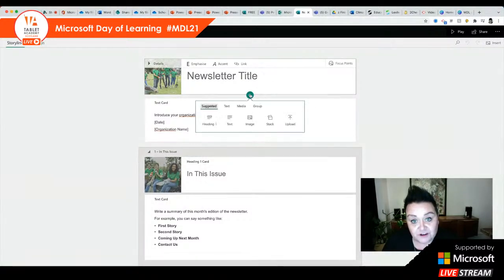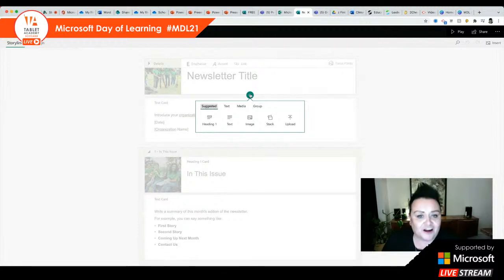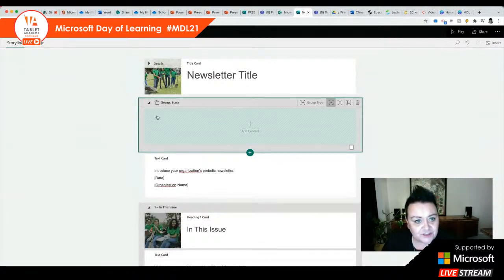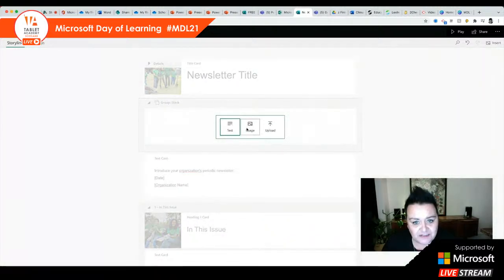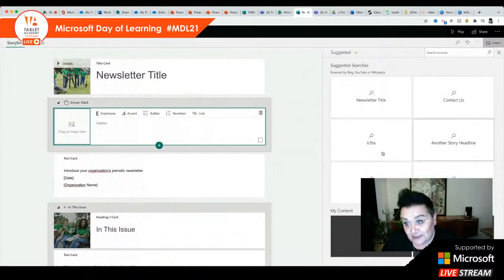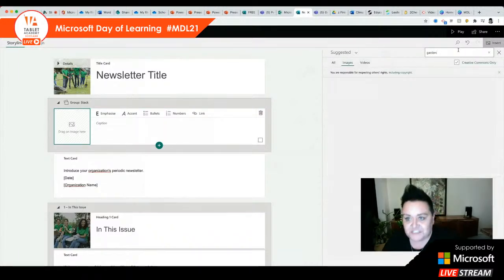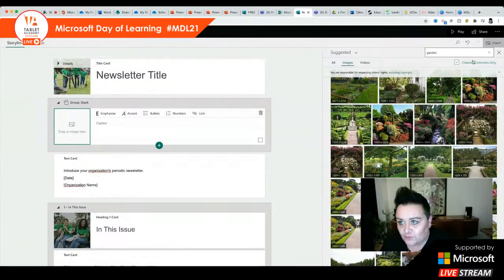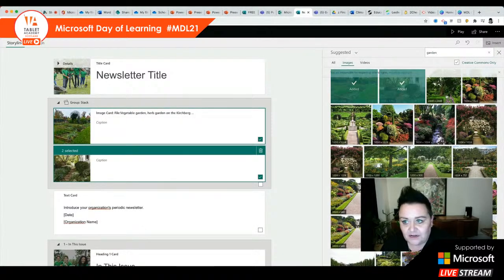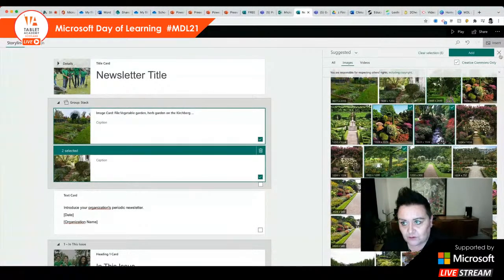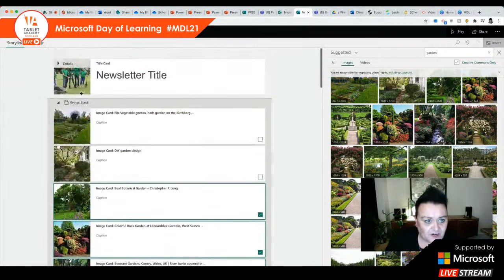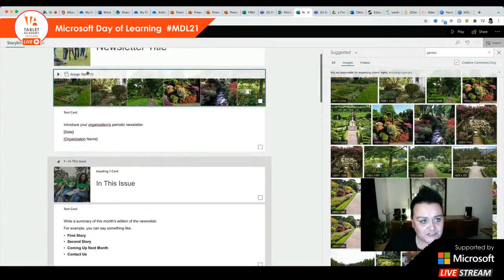If we click the plus button underneath, you can see we can add another card. So any type of content, headings, text box, an image, a stack of images is really powerful. And a stack group is just a bunch of images. If I click add content, we can go to image, and now you can see we've got this image search on the right hand side. So I might just choose garden as my search. Again, the checkbox for Creative Commons is there. So these are all usable images, and I'm just going to pick that one, and then that one, and we're going to add all of those. And this is going to become a stack of images. It's a group of images in a stack.